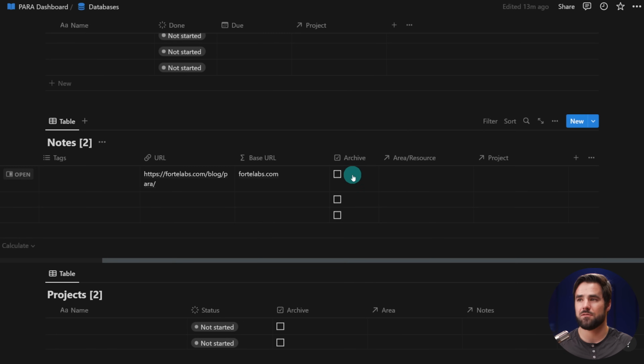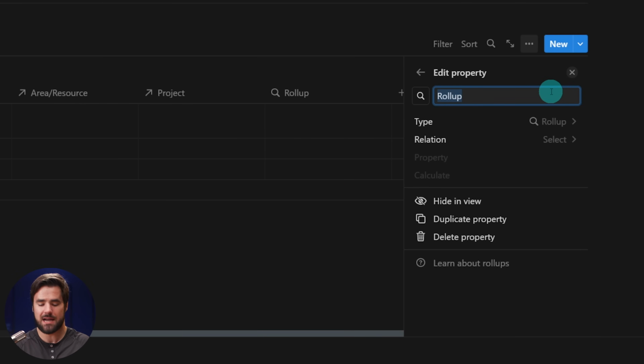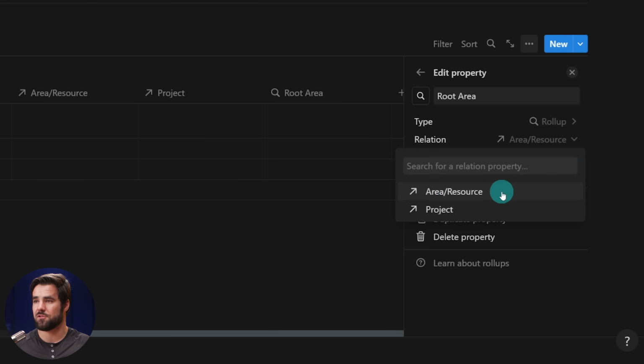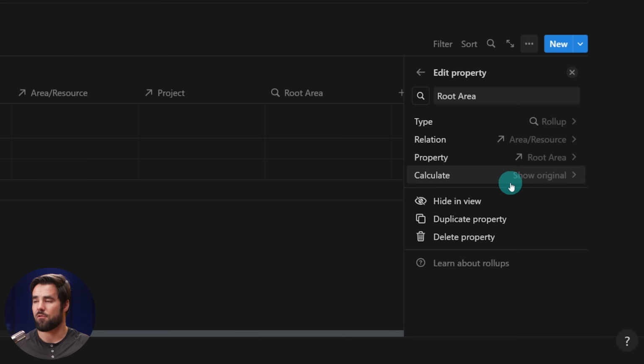So back up to notes. We're going to create one more property here. I'm going to choose the rollup property type. I'm going to go with root area. And then we will configure the rollup by selecting our area resource relation and then selecting the root area property. So essentially what we're doing here, we're reaching into our resource relation, and then we're asking, okay, well, within the record that this relation points to, what is the root area there?